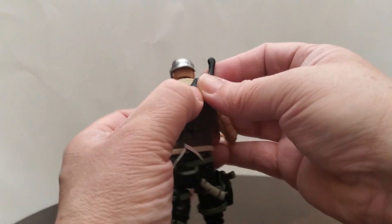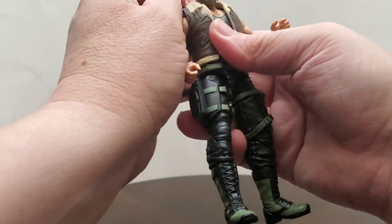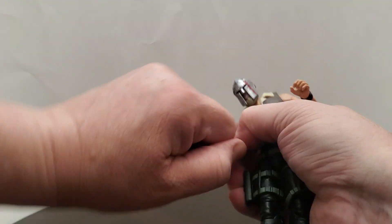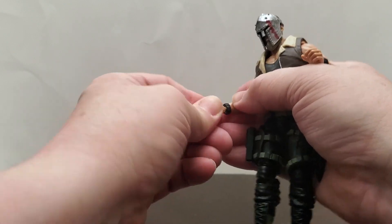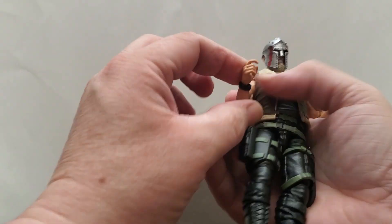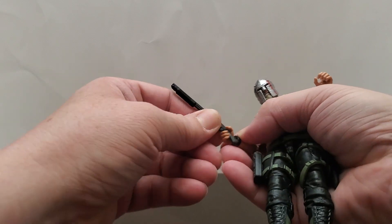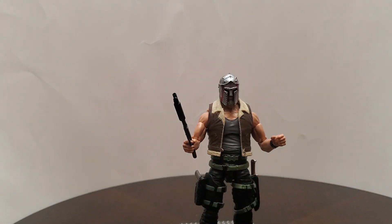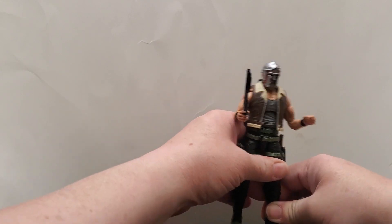Shotgun on the back — you can grab it like that. I'm going to swap out some hands. This is something I think they've improved since they continued the line; their hands seem to be better. They're starting out — this is a new company, they're only working on their third wave. Their third wave is going to be all female action figures, which is exciting because I've never seen a line like that. We're going to get a set of female Action Force figures, troop builders and whatnot.